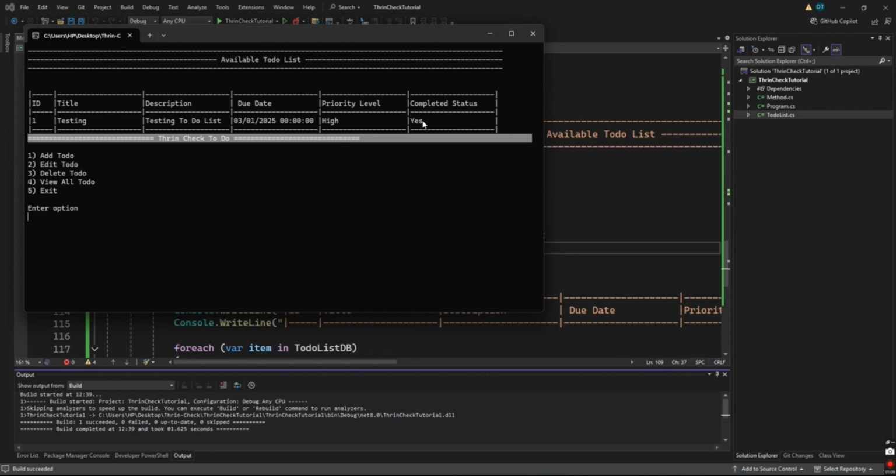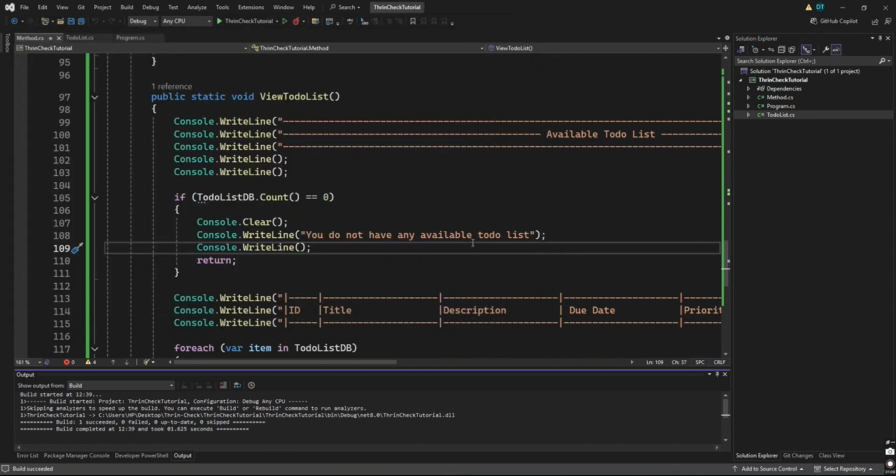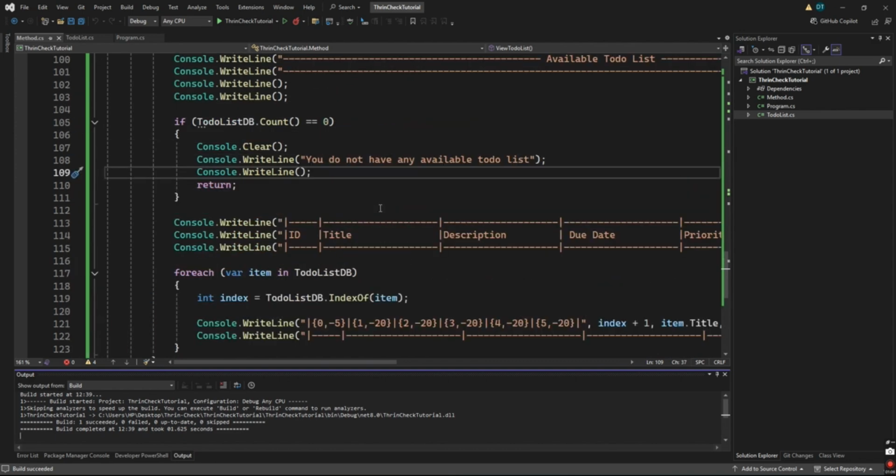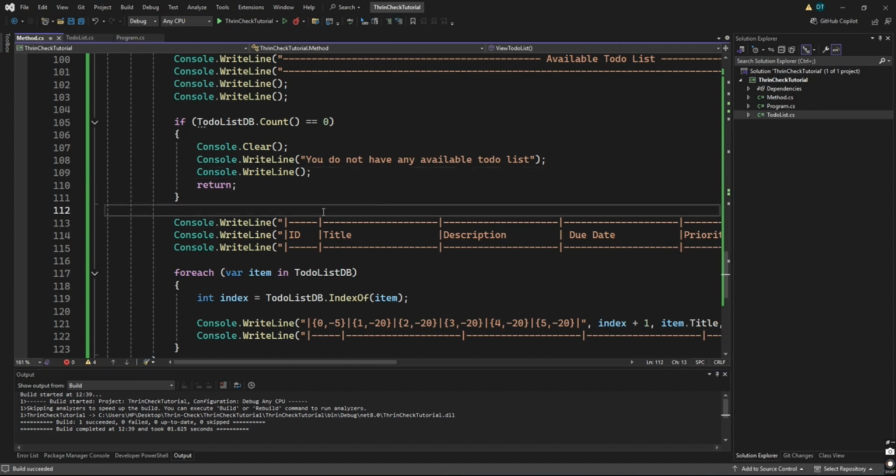So this is pretty good. We just need to format this. Once we close this, everything will just be in memory. The downside of using a list as an in-memory database is that once you close the application, everything you've added is gone. Once you stop the build, everything you've added is no longer there because it's just in memory. You have to add from the beginning again. So that's just the downside of using a list as an in-memory database.